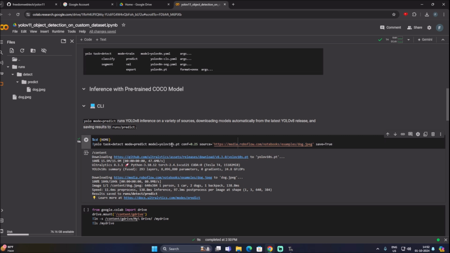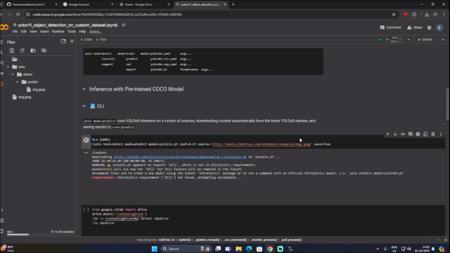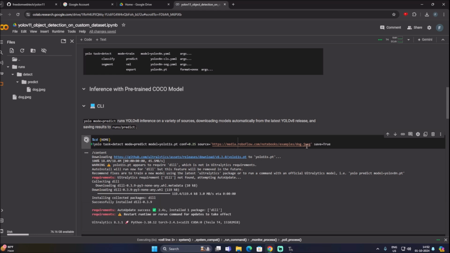So here, YOLO11, not V there, like this way: YOLO11s.pt. This is the model name, YOLO11s.pt, and just run the cell. It will download the YOLO11s.pt model and detect the objects from the doc.jpeg image.